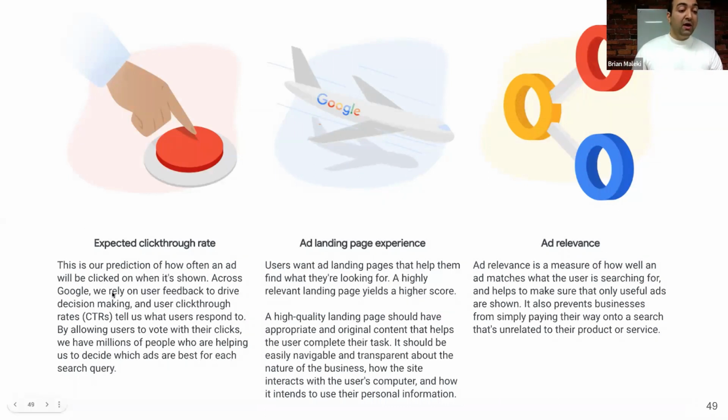Across Google, we rely on user feedback to drive decision making, and user click-through rate, CTR, tells us what users respond to. By allowing users to vote with their clicks, we have millions of people who are helping us decide which ads are best for each search query.